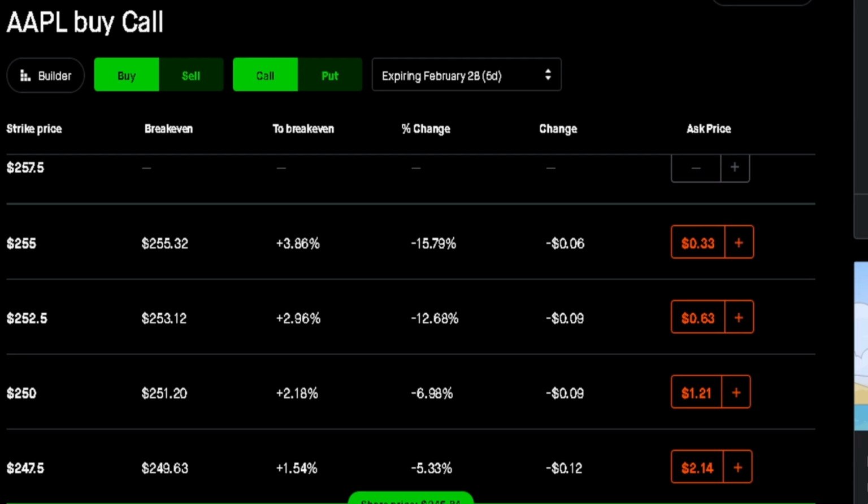So stick to cash secured puts, covered calls, which I will go into in another video, and just buying options based on if you think the stock will go up or down. But don't do anything with selling naked options. Now, like I said, if you want to purchase the stock but you want to get paid for it, you would sell a put. Now, if you already have 100 shares and you want to make weekly or monthly income, you can sell calls at a strike price that you like with the amount of money in the premium that you would like to get paid, and that way you get paid.